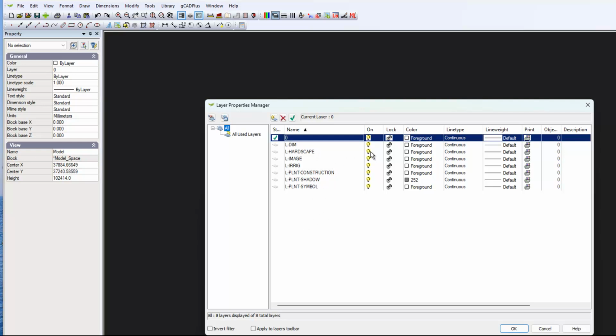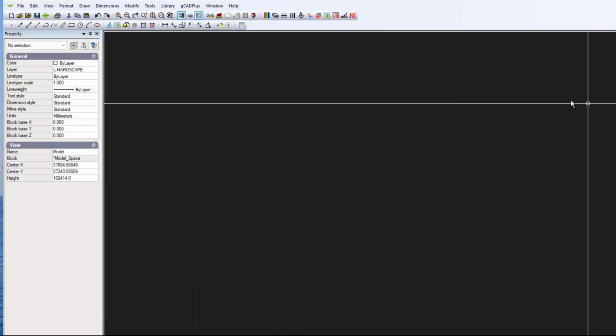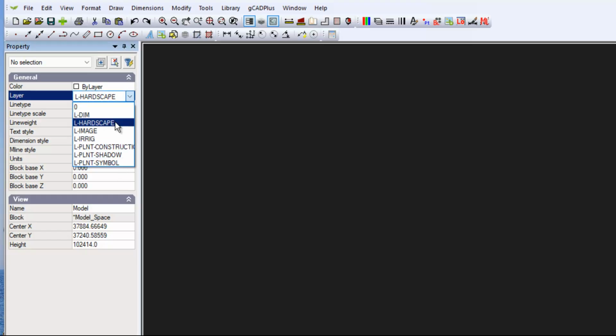Because we're going to draw the footprint of the house, we could say, I want to draw on that hardscape layer. So let's select it and tick that box and come in here. And you may be able to see that in the properties box, and I'd encourage you to leave that open. We can still see those very same layers, but we can switch between them. We can put an image in, and we're working on irrigation.